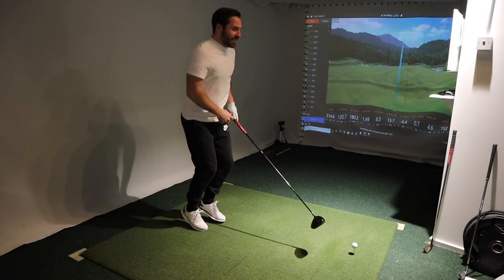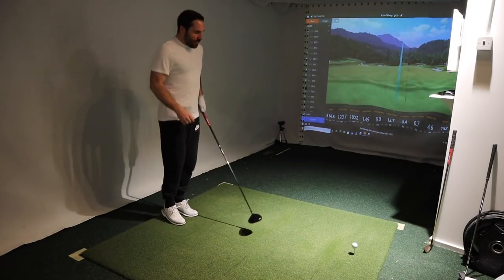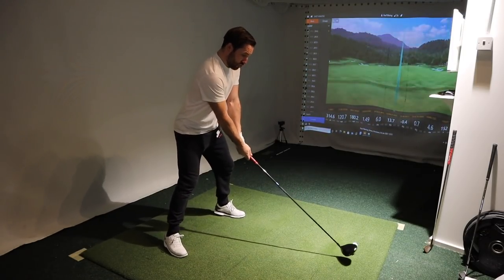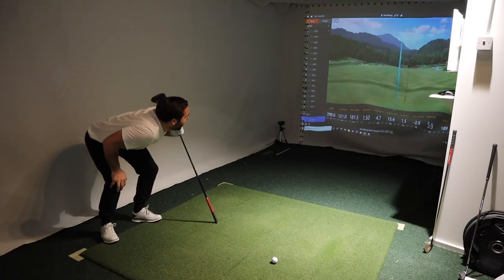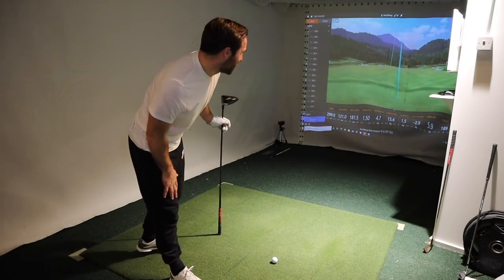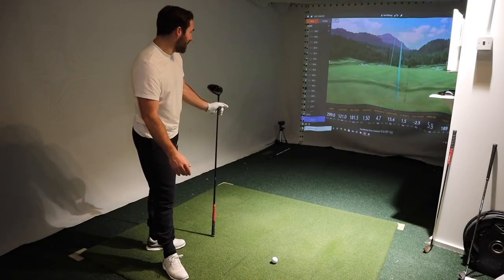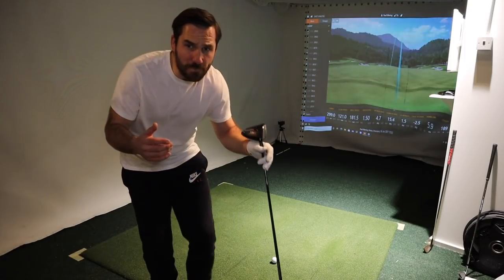Come on. Right, this is it. This is last one. We'll have a chat. Come on, Al. Come on, Alvin. Come on! More! Oh! 121. That's an excellent drive. It's just spun a little bit, spun at 3.3, but 1.5 club path, face to path 2.5, down the left of the fairway, 181.5 ball speed, 121. And that's with my driver, not the long dog. So we're still at 121 with this.